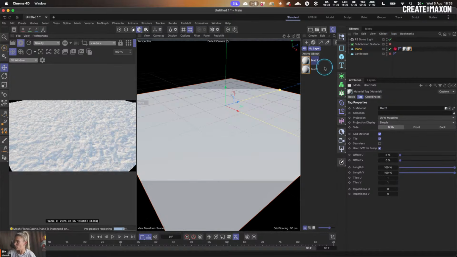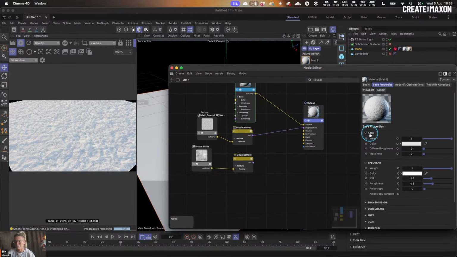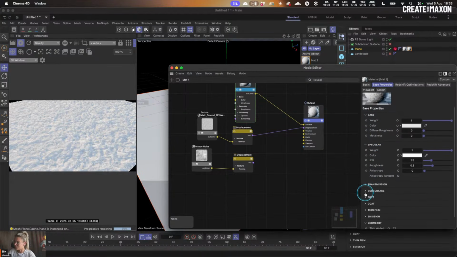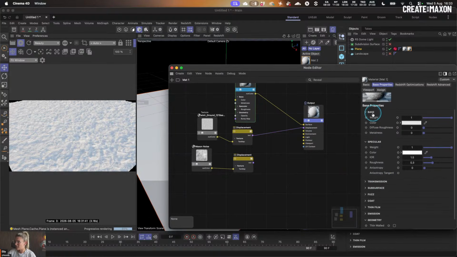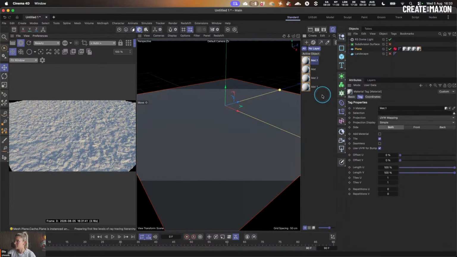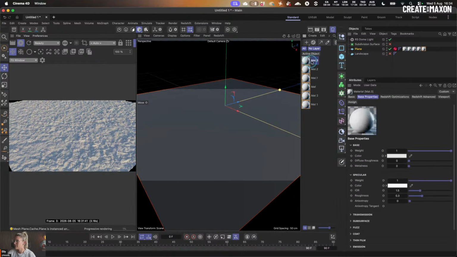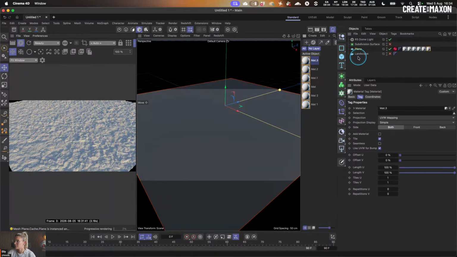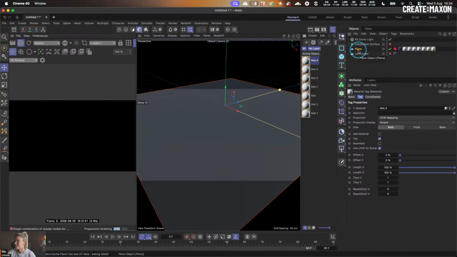One thing I will say on stacking materials, there is a limitation. It's about 6 materials. If we're getting technical about it, it's 63 individual parameters that we can mix, which is base, specular, transmission, subsurface. Each material has 1, 2, 3, 4, 5, 6, 7, 8, 9 of them. So if I add more and more of these, eventually it will hit its limit. One more maybe. There we go. It's hit its limit.